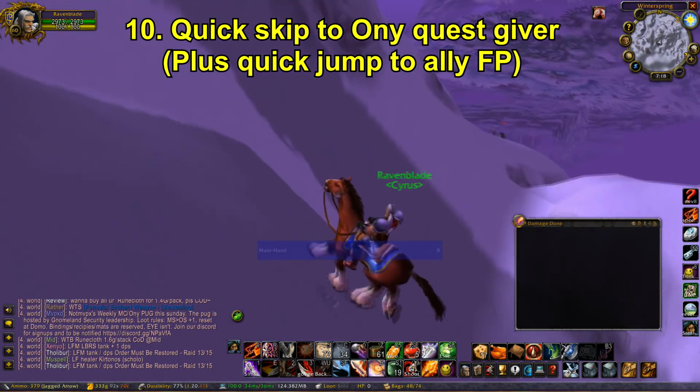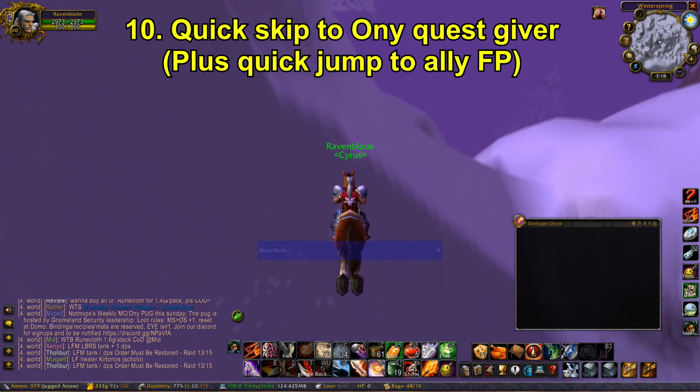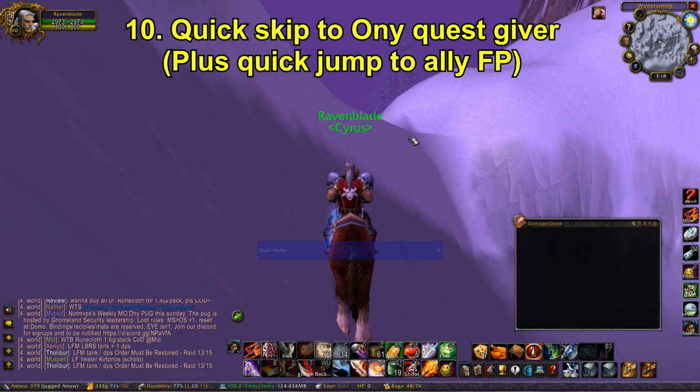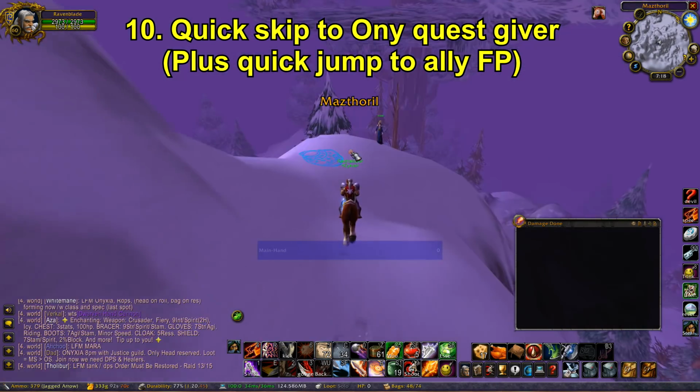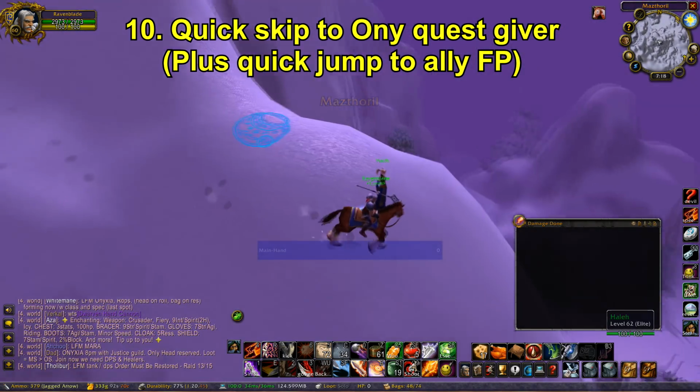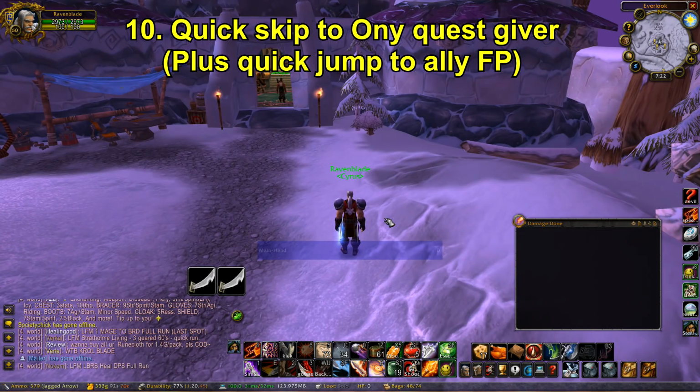Basically, you've got to find a soft spot on the edge here, on the ledge, and then you stop, take a pause, and then try and jump from that soft spot. It's kind of like a sweet spot, whatever, then obviously you can go and turn in your quest.